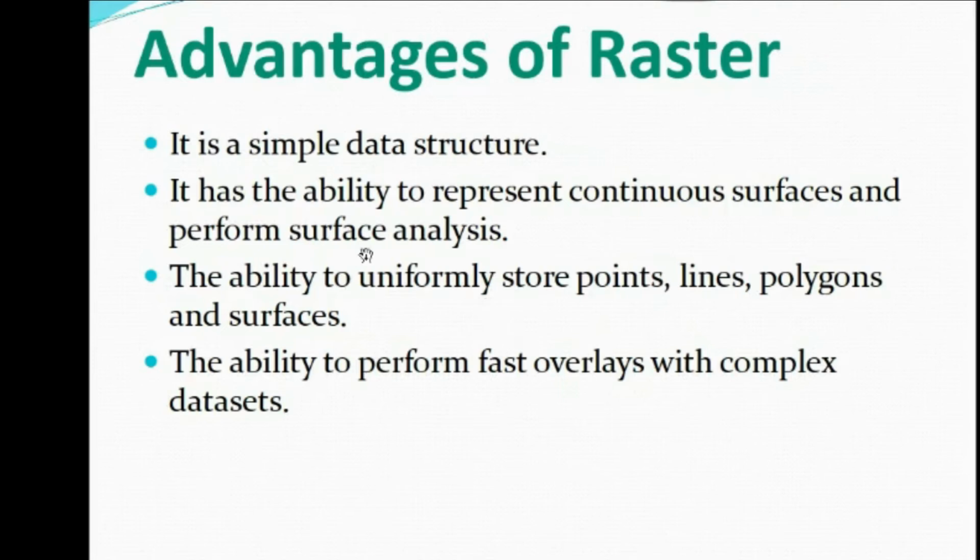Advantages of raster: it is a simple data structure. Mainly it is used for continuous data representation. It has the ability to uniformly store point, line, polygon and surfaces. And it has another very important feature, the so-called overlay. Overlay is a spatial analysis we do in GIS. With raster data, overlay analysis will be easy.